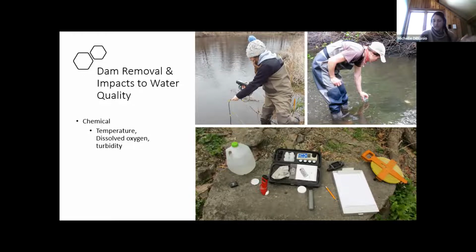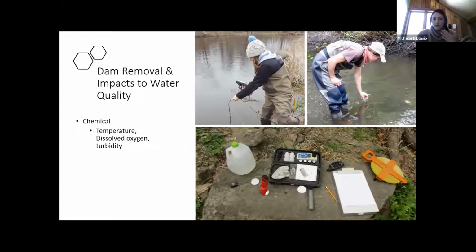Turbidity as well, the sediment transport. Turbidity, for those who maybe aren't as familiar, is just the measure of the cloudiness in the water. And so that is something that we can also take a measurement of, as you would expect. With an immediate removal, you're going to have a lot of turbidity, but over time, when the river really returns back to that more natural state, that natural flow regime where it's dropping sediment out in a more natural way, you start to see those levels kind of even out.